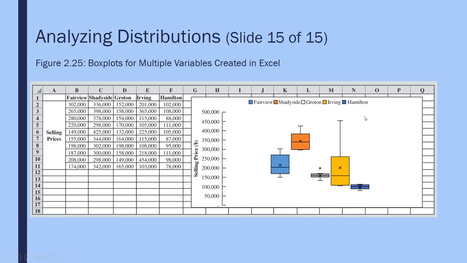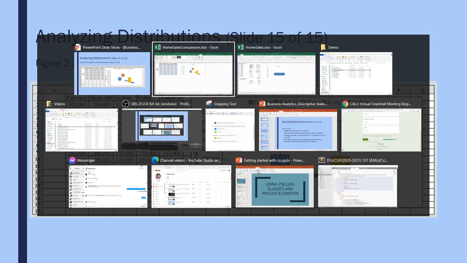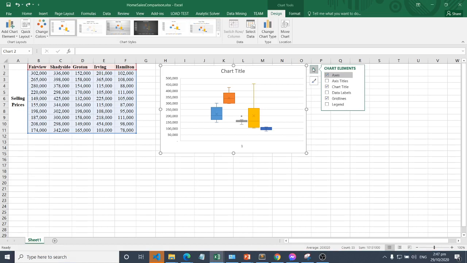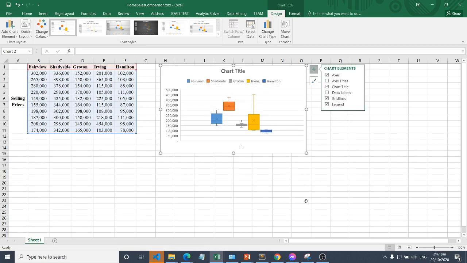Different colors are used for each box plot for these multiple variables. We can add a legend for our chart by clicking on add or remove chart elements. And we have here the legend. Each color represents a legend entry, and we have here an outlier.